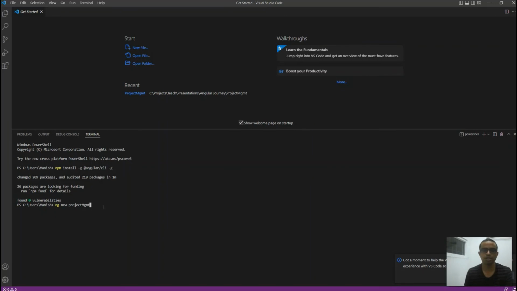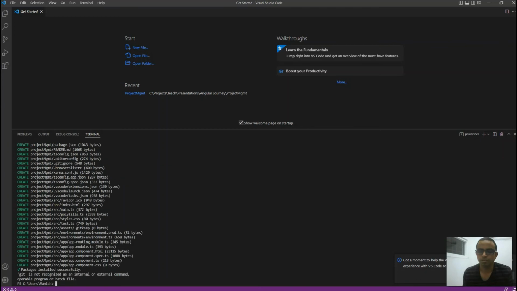You can use a command line like ng new project management, or any project name which you want to start creating. You can use ng new, and it will create all the related Angular files for you to consume. So I'll go ahead and press enter on this, and this will create a new project management Angular application. Now once the npm installation is complete, you can go ahead and open your project.